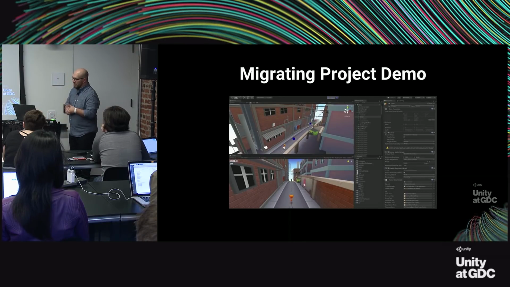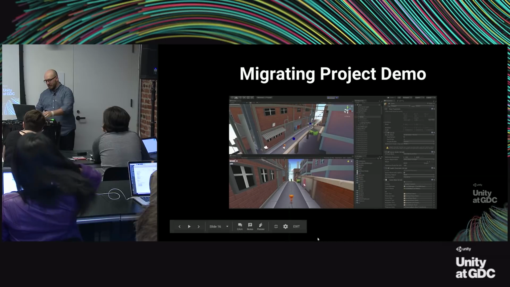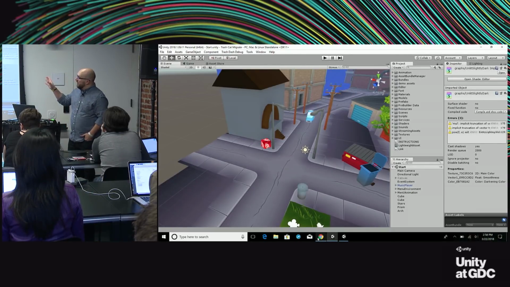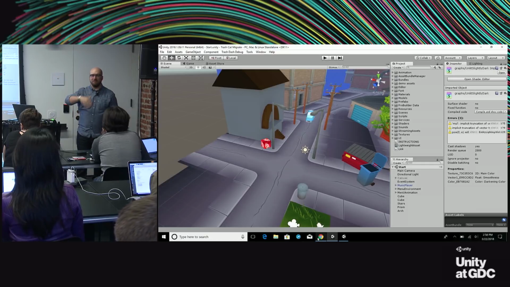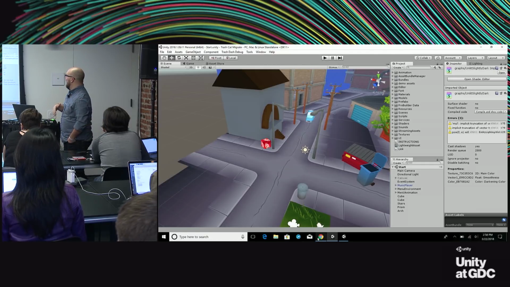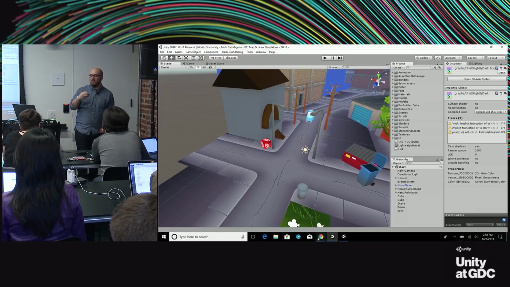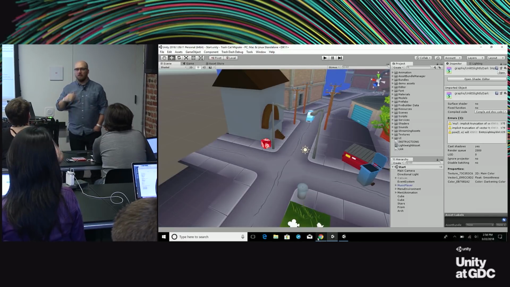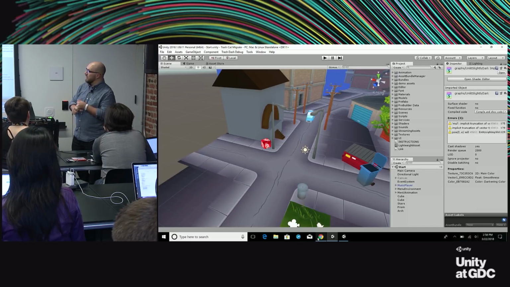So let's take a look at a project that was built in Unity 5.6. And let's take a look at it. So this was built in Unity 5.6. I literally opened it, and then it started going through the process and fixing a lot of our problems for us. There are some great tools in there. So if you have things like your post-processing stack, maybe you're using a different version than what is currently in 2018, there's a great tool that you can just update it. Same thing with TextMesh Pro, if you have that in your project as well.